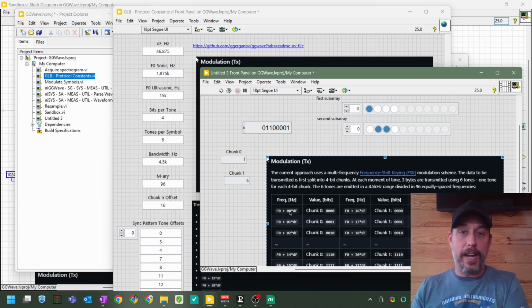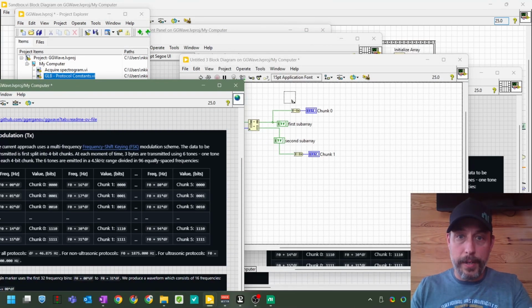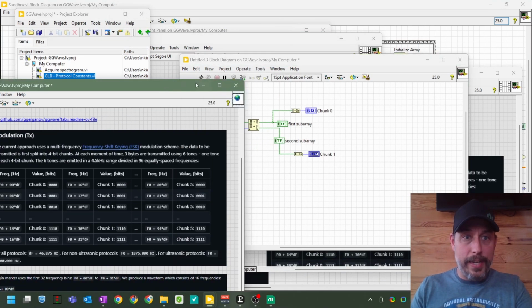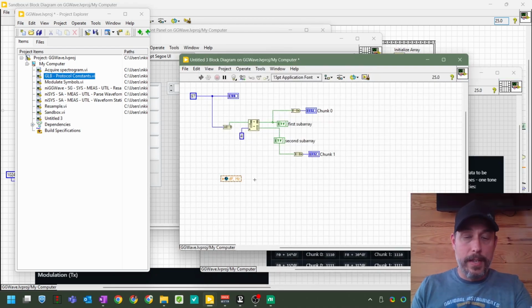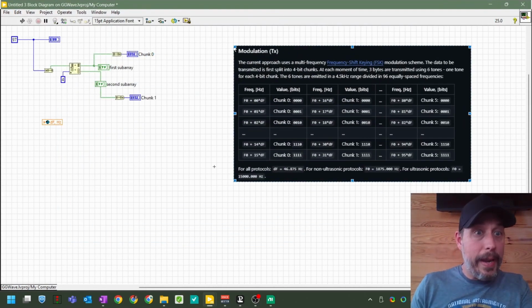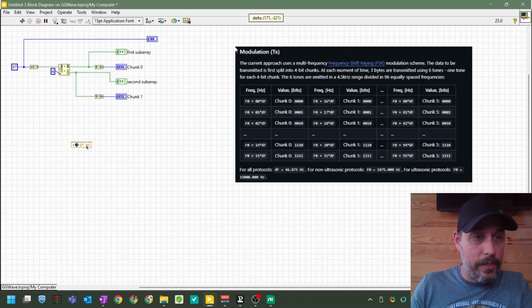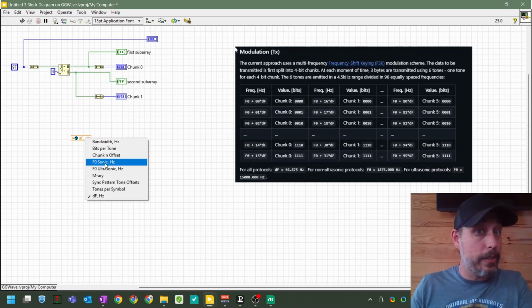And so now how do we figure out how to transform this? Well, I'm going to take those same global values that we were looking at just a moment ago. So put that on the block diagram. There we go. Let's take that same thing and move it to the block diagram. Once again, it's that value of seeing the pictures alongside the code. Clean up the diagram a little bit there. All right, so now we've got our F0. So let's find that constant there. There's our F0.